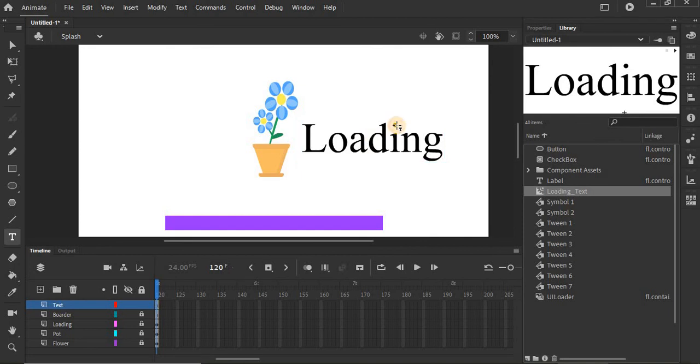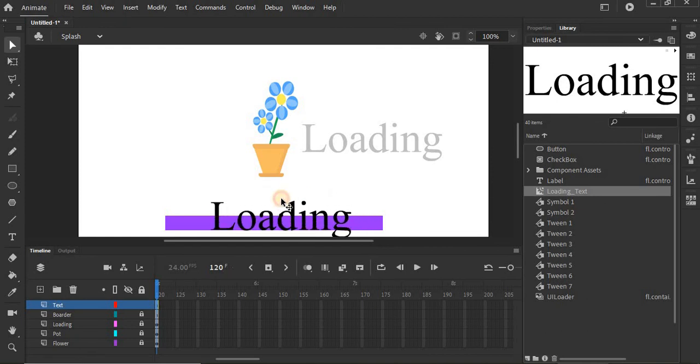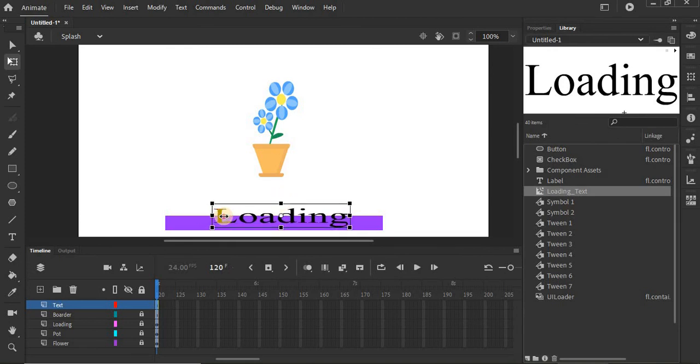Okay, so the beauty with this loading is I'll put it in here. I'll put free transform, so much better.